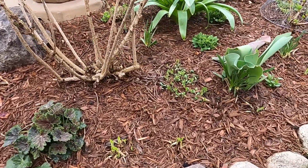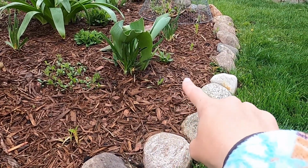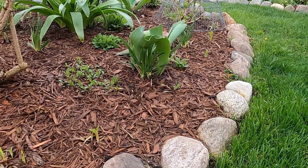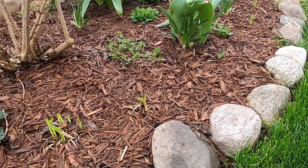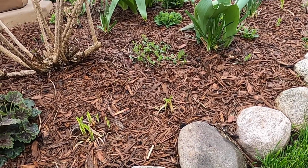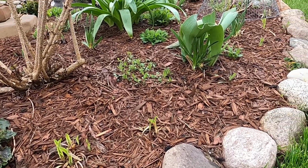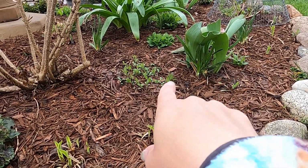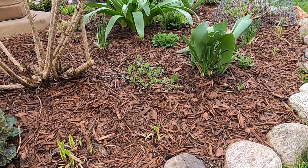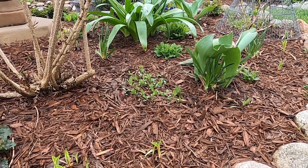One of the other things that I have planted that is just starting to come up along the edge here is some variegated liriope. And that usually emerges a little bit late, but it's super pretty. The rabbits do also enjoy eating that, so I have to spray those quite a bit throughout the season. And then I have a phlox here that will bloom. I believe it's a light blue.